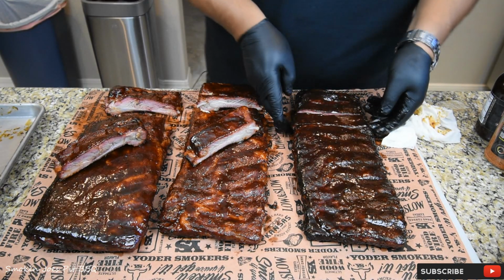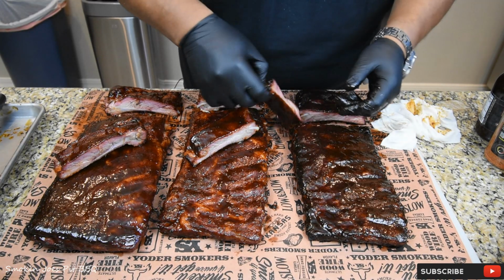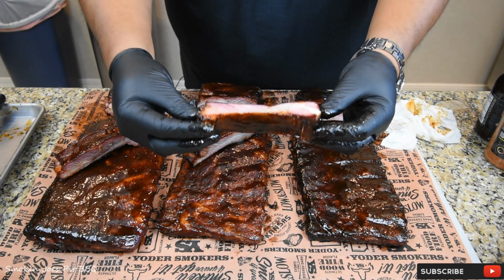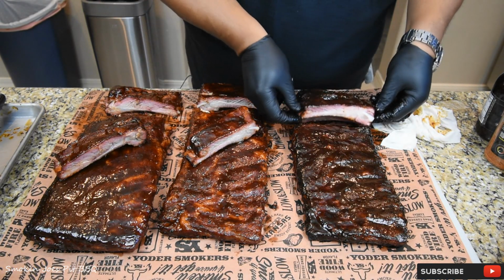And let's try the one with no wrap. I'm expecting a big smoke ring off of this one. Oh yeah, almost the entire rib has a smoke ring. See that there? So let's give them a taste.